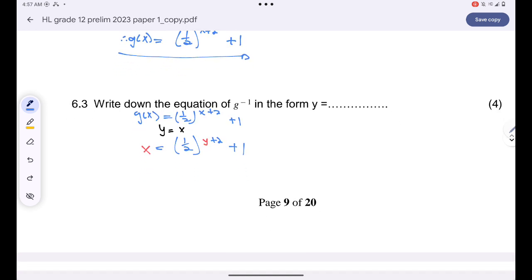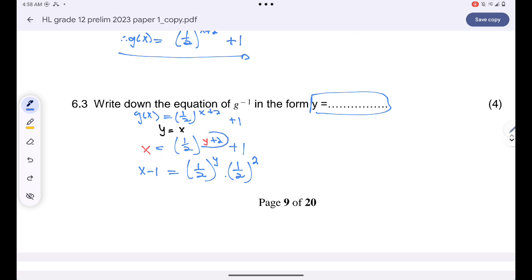So the only thing I need to do guys is to write the equation of my function in the form of y. So basically I'm supposed to isolate y. Are you together? So since I'm supposed to isolate y, I'll take this one to the other side, and this will just be equal to x minus 1 being equal to 1 over 2 to the power y multiplied by 1 over 2 squared. Remember guys, the aim is to isolate y, right?